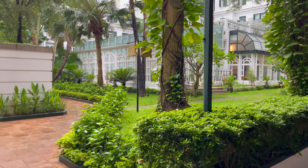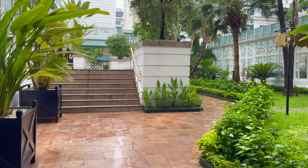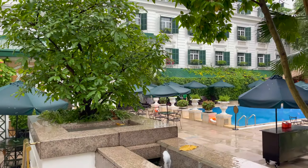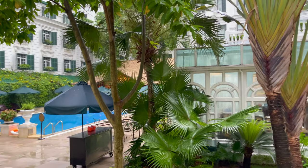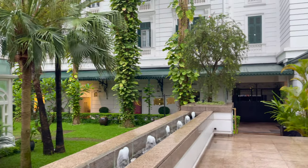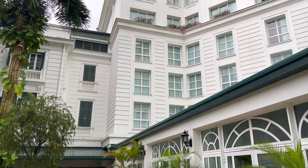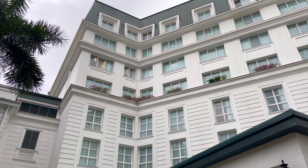Now we're in the impeccably maintained courtyard with the Metropole wing across from us. The courtyard is the easiest way to get from the upper wing to the Metropole wing, but also has the hotel's pool, pool bar, spa, and behind the glass facade is Le Club Bar, which is their all-day dining location at the moment. Just to give a bit of orientation, if you notice the two windows with the lights on, that is my room, which we'll take a look at soon.